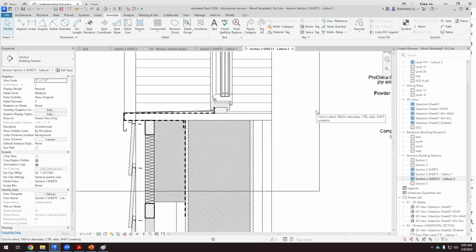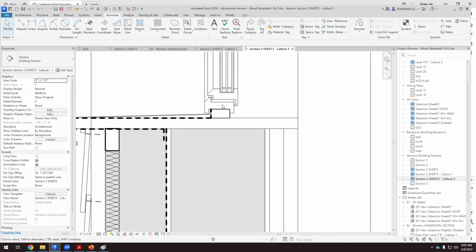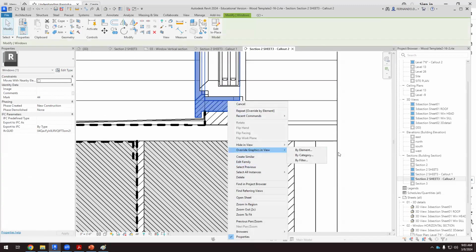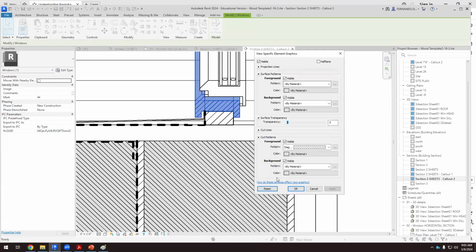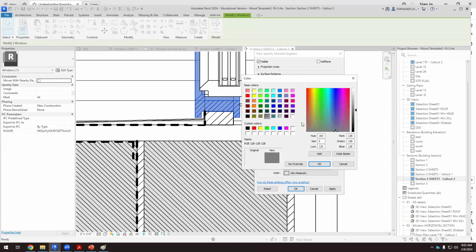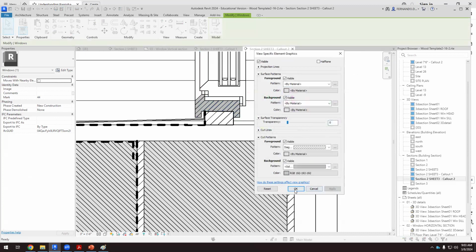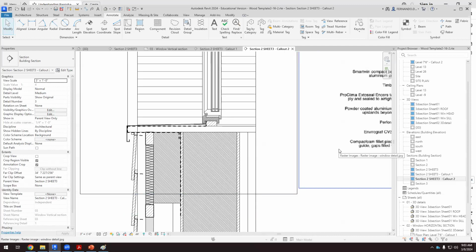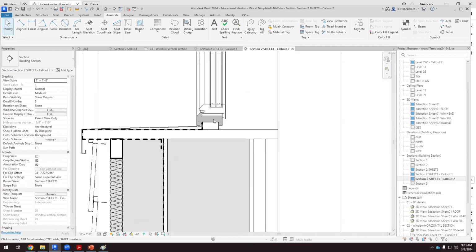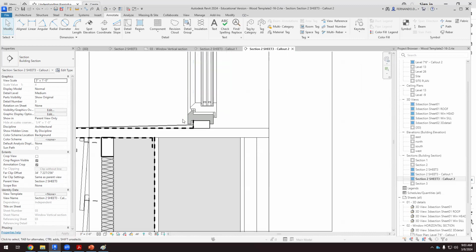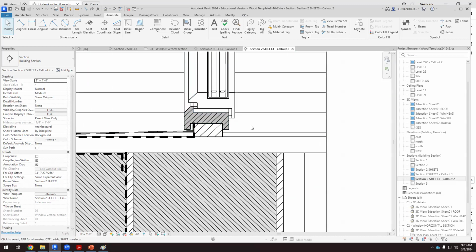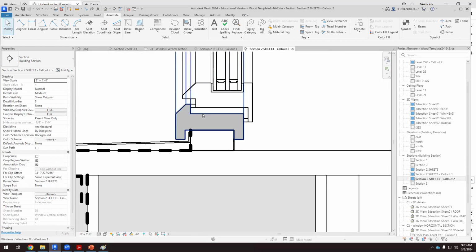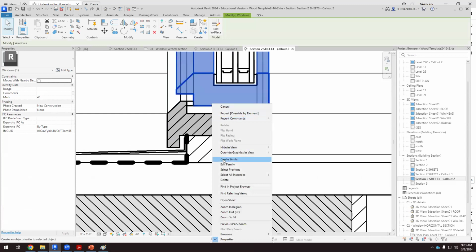And since that is the frame, I want to make the frame something different. So I'm going to fill the cut pattern background with a solid fill, something slightly darker than my thermal insulation. Okay, because that's the frame, and the frame is something important. So now if I'm happy with this, well, I'm not quite happy, but I can do the same for the other frame with the same criteria. So override graphics in view.